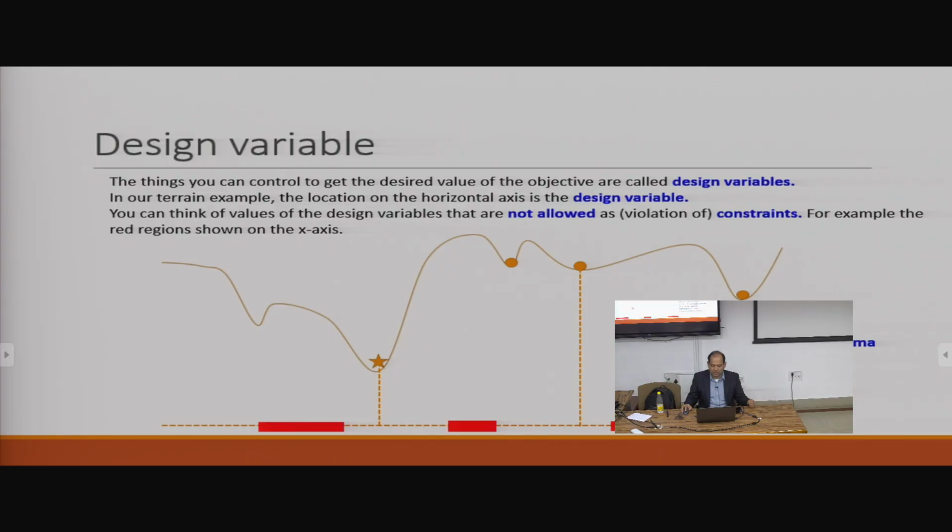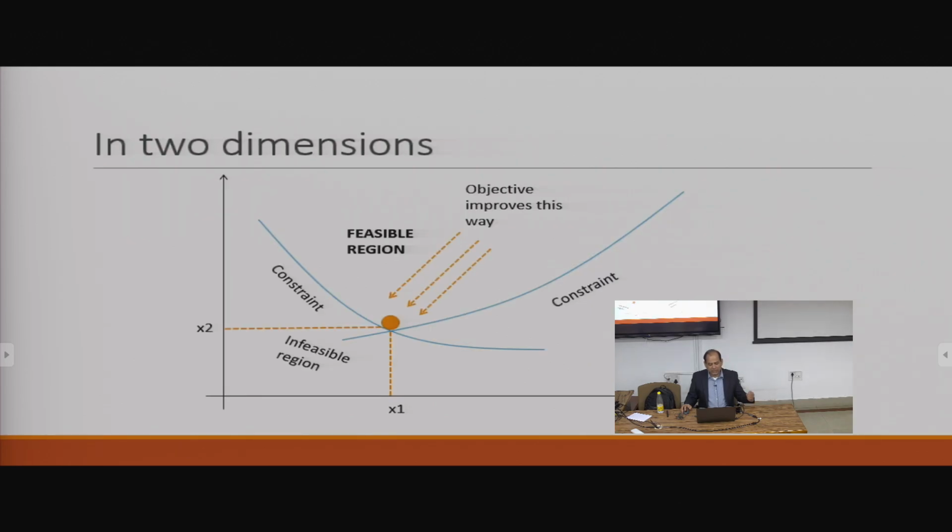Like I said, many optima exist. Circles show local optima, stars show the global optimum, and at least in this domain, no other better solution exists. Now, just trying to extend that into 2 dimensions, of course you have x1 and x2, 2 design variables, and the objective function lives in the 3rd dimension, perpendicular to the screen here, and you can see that now we show constraints as these curves, and we have infeasible regions.